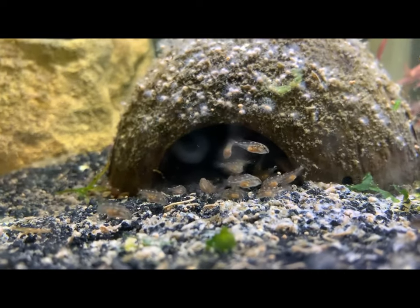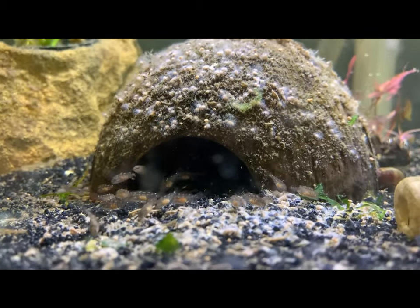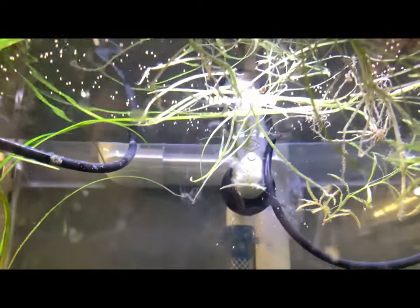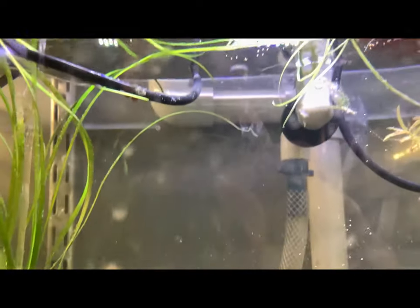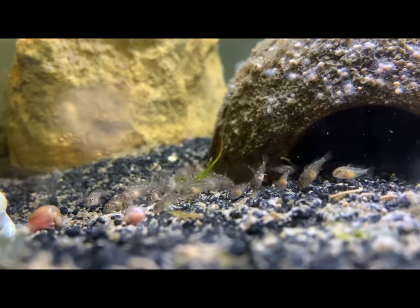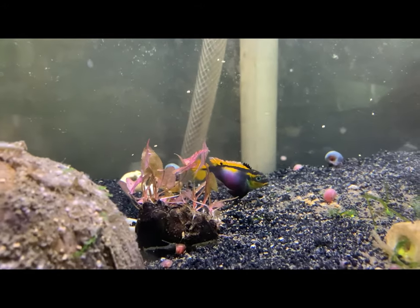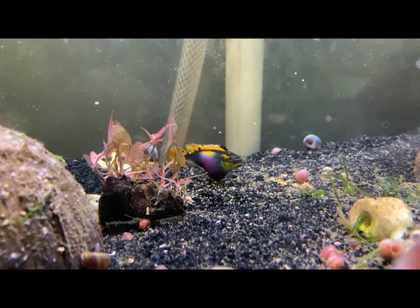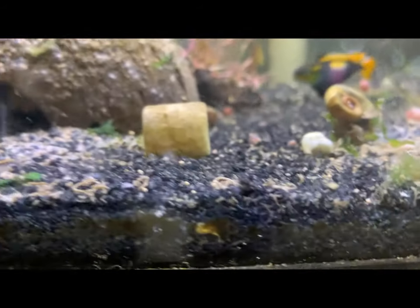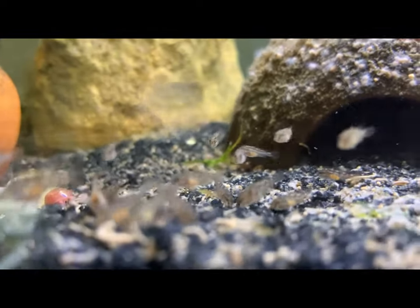So I did find that once I moved the pair into the 20-gallon long and offered numerous huts and hides for the male and the female, I found success in spawning. I do have some plants in this tank, but I think ultimately it was the larger water volume, the larger surface area of the tank, and allowing the male and female to have hides that they could protect. So I angled the openings of the coconut huts towards the corners of the tank, allowing the fish to have a smaller area that they had to defend.